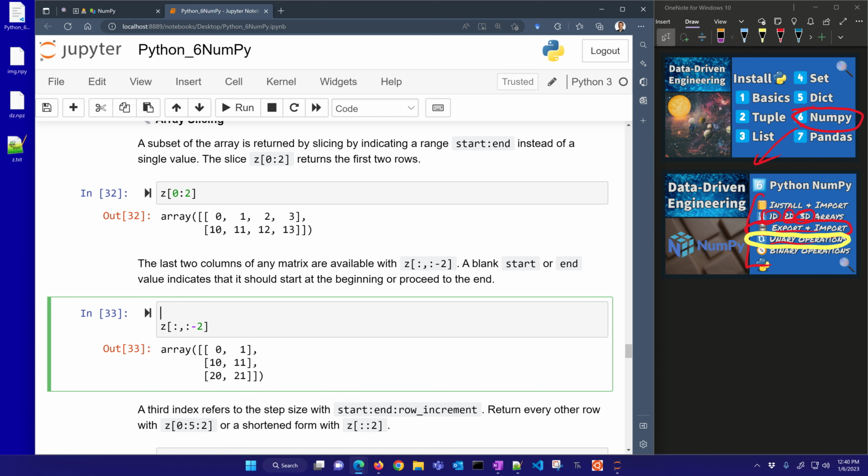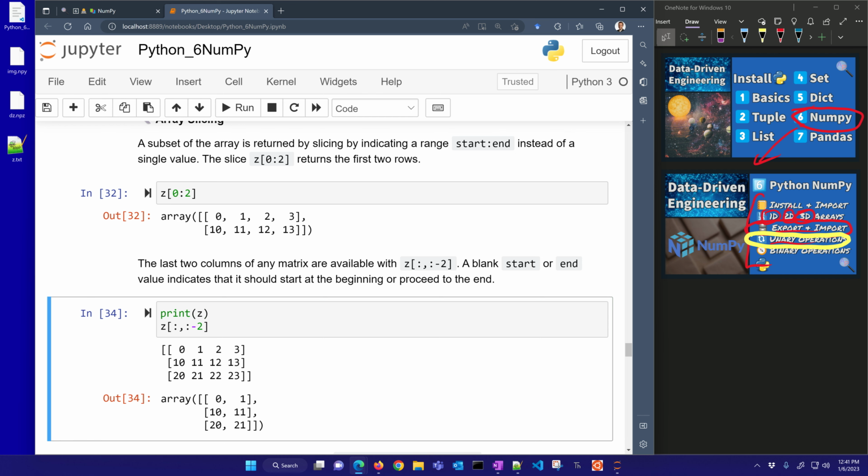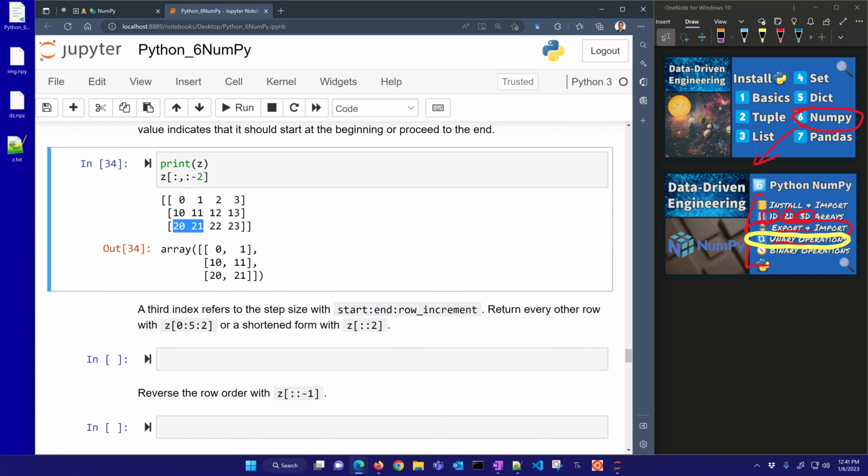Okay, so let's go ahead and print z. Okay, so let's see. It started at 0 and then trimmed it to say go to the last 2. So it's just these 2 right here. All right, so this is a range. It's implied 0 to the second to last.